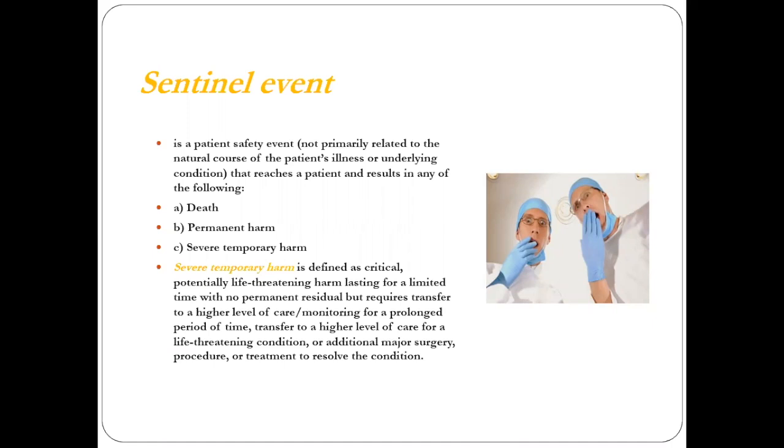The definition of severe temporary harm is critical, potentially life-threatening harm lasting for a limited time. It means the patient will not be the same as before. For example, it could be a wrong surgery or a wrong procedure to the patient that led to severe temporary harm, or to a severe life-threatening condition. Maybe the patient was admitted to the ICU and came back again, but it put the patient in a critical situation due to a wrong procedure.